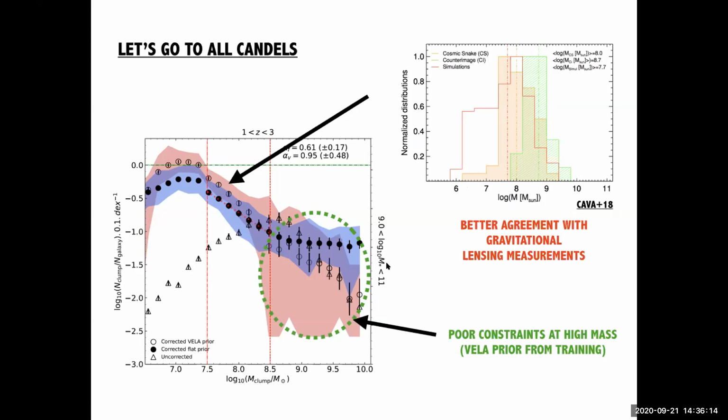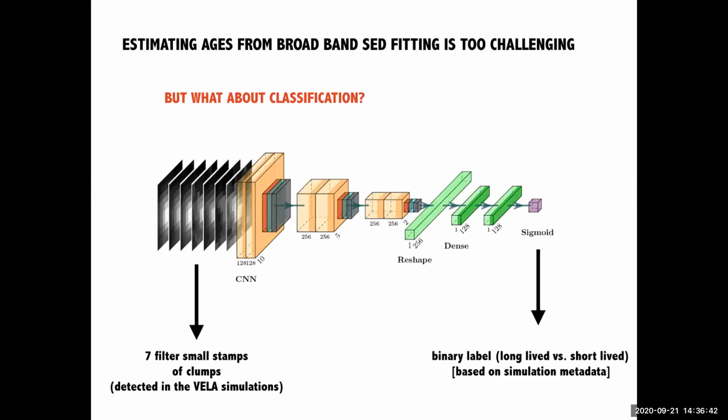So, poor constraints in here, as I just told you. I don't know how much time I have left, so I'm going to go quickly on the second paper, where I told you about some constraints on the in situ, ex situ origin. I'm going to talk about constraints on lifetime. Remember, you can have long-lived clumps and short-lived clumps, and this is a bit more tricky because you need to estimate ages in principle. So we called ML to the rescue again.